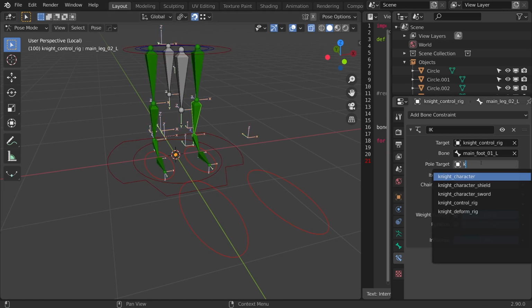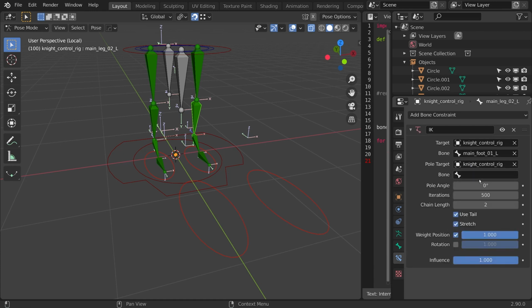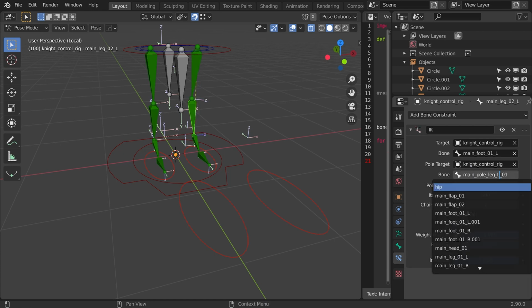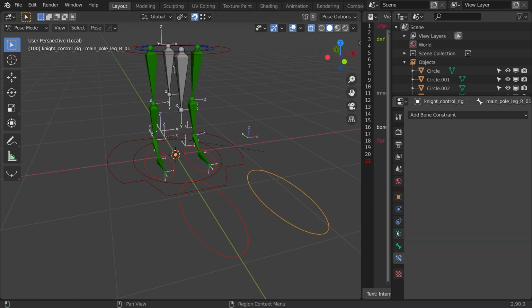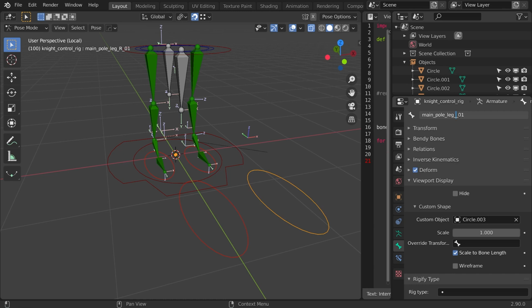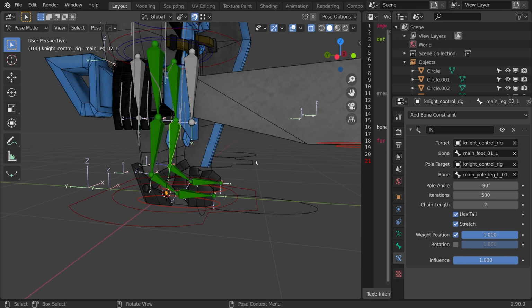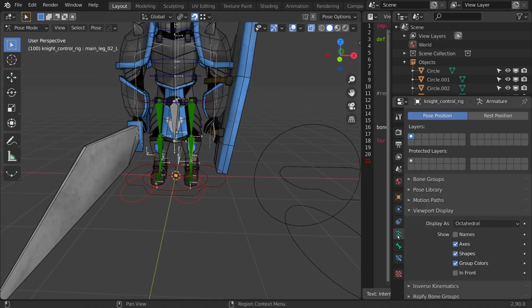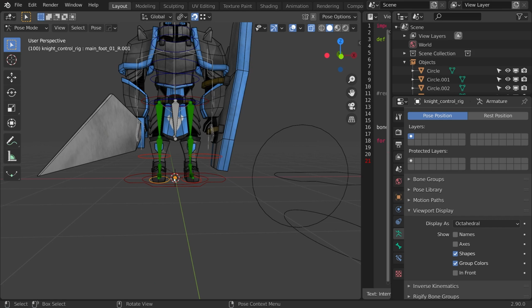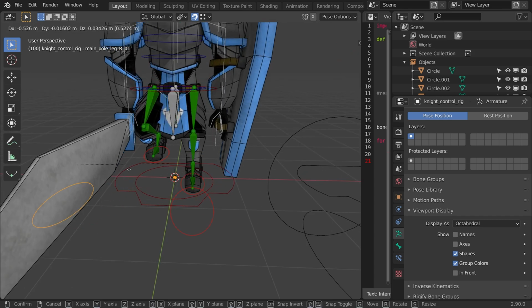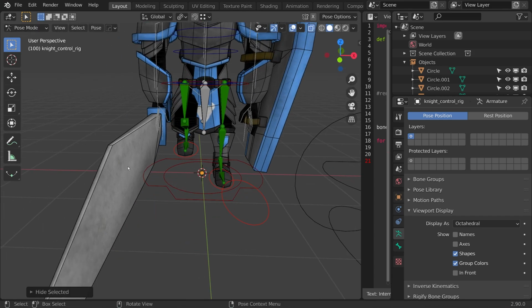Let's do the same thing to this bone here. Knight control rig, and I'll just paste the name in here. I think I just named these wrong, actually. I think this one should be my left and the other one should be my right. So I'll just fix that. What's great about Blender is the constraint names will fix themselves automatically as you rename things. Okay, let's see that. I'm just going to flip off axes. So now when I bend this knee, cool. That's looking really good. It's looking really fun.